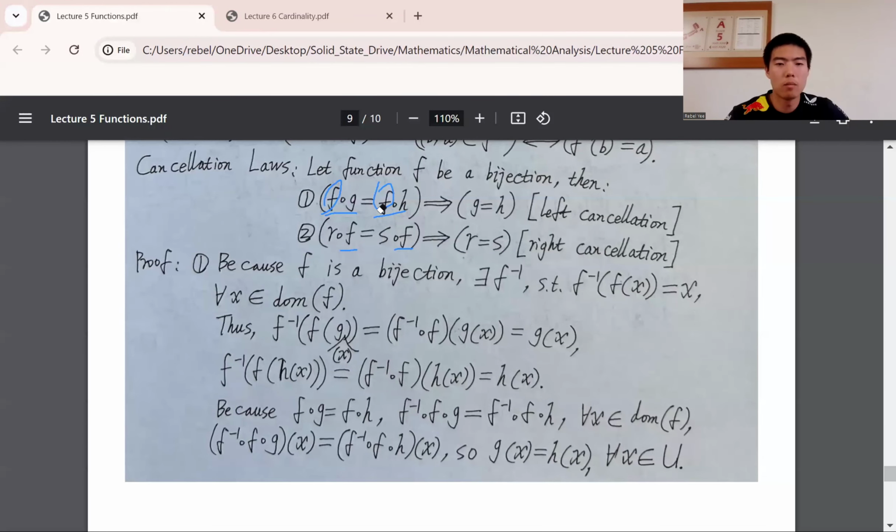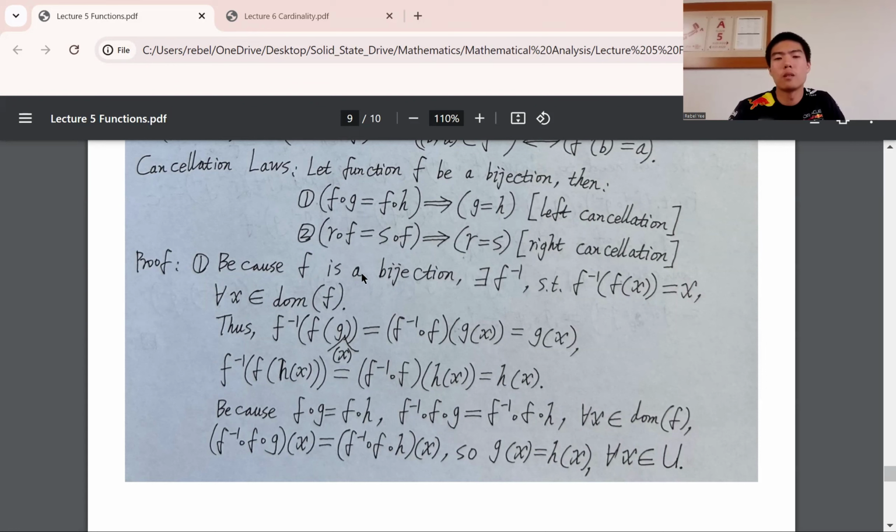So we're going to see some proof ideas about this too. They are pretty similar. I would say the proof process is very similar: changing the composition into a form of first do g, then do f, and then introduce the inverse function's definition into it, and then do the proof altogether in the end. So let's see the first proof, the left cancellation of the cancellation laws.